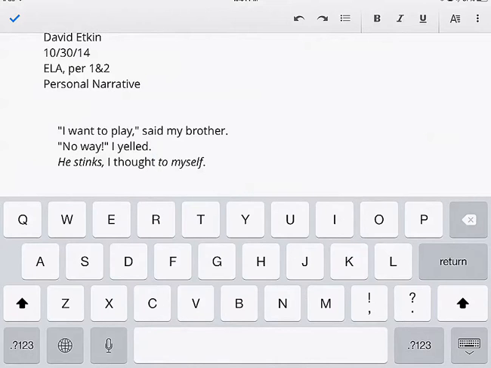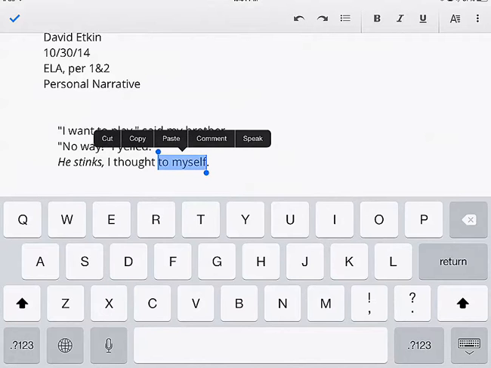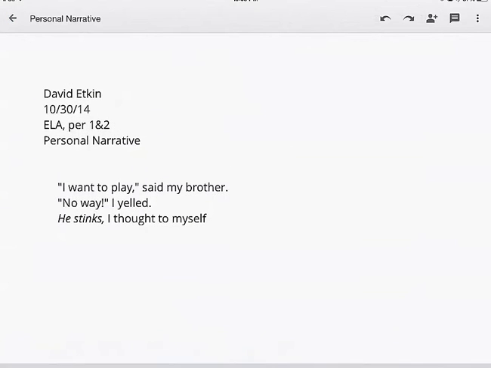If you make a mistake and you want to return to the way things were before, this is your undo button and then your redo button. If I push undo, "to myself" is suddenly not italicized anymore. If I push redo, then it goes back to the way it was before. So I can actually keep going and keep undoing things back a good ways since I started typing. Anytime I want to make sure that it's saved, I'm going to go ahead and tap my blue check mark up here in the corner. And with that, I'm good to go.